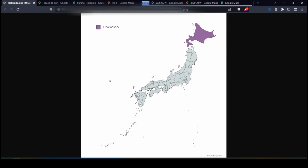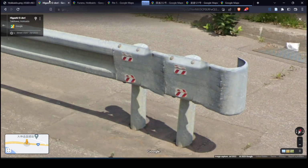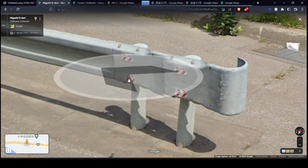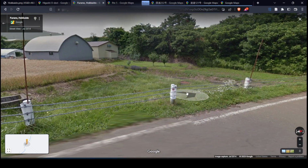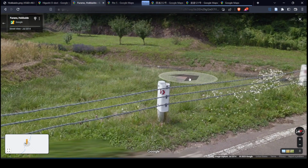All right, and next we have Hokkaido, which is definitely one of the easier prefectures to tell that you're in normally, given that there are a lot of other metas for it, like the snow arrows or the cabbage. But I'm going to have some other stuff to add on top of that. The first thing are these red and white arrows on the guardrails that are reminiscent of the Nada stickers. Not on every guardrail, so if you see one that doesn't have it, it doesn't mean you can't be in Hokkaido, but it is very useful if you don't have those other more common metas, telling Hokkaido from, say, Aomori or other northern prefectures.